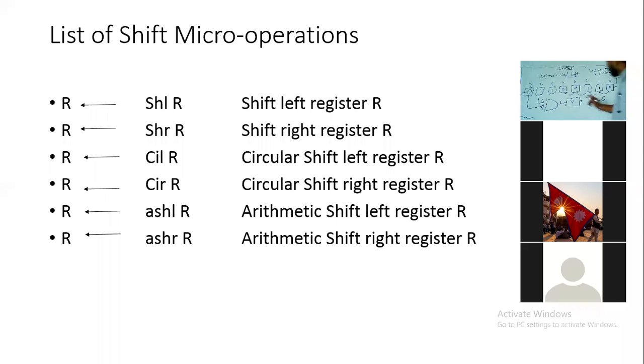Now what will be the output of the V flip-flop? It is also 1. If V is equal to 1, then there is overflow. Overflow means the last two bits are not the same. This means our number has changed. It was positive before, and then it became negative. Then what will be the output? The output will be 1 1 0 0 1 1 0 0. This will be the output.